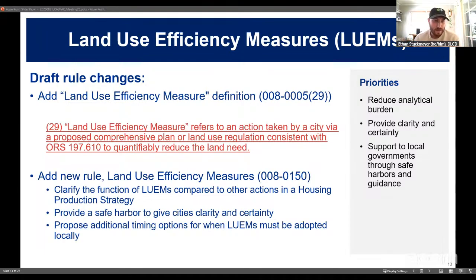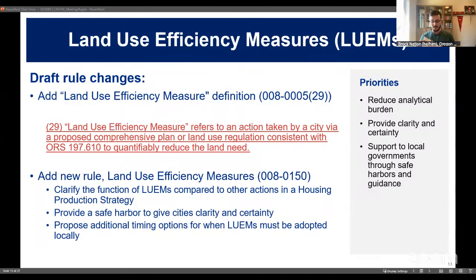Now, with the introduction of the housing production strategy as a separate process that has its own set of requirements, and is seeking to address a broader element of need, not just number of acres or the capacity of the acres within a jurisdiction, but rather all of those other tools in the toolbox, the financial incentives, the educational elements, all of those things. There's a place for those to be considered, and in fact, in a lot of ways, must be considered, because if it's identified in the contextualized housing need, they need to be addressed.